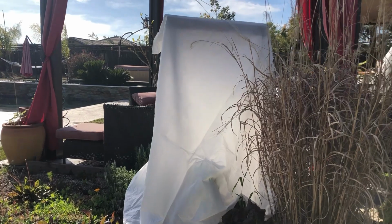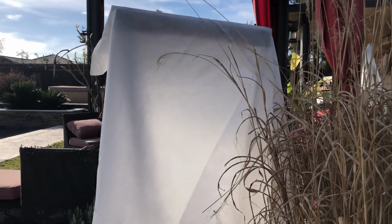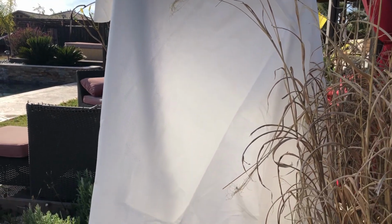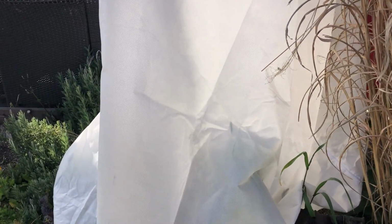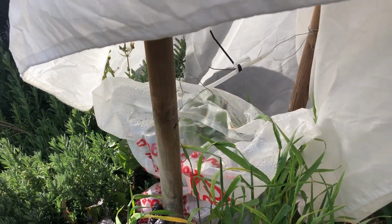January and February are months where we can get some freezing temperatures, and we have found these great frost jackets that slip right over plants that need protected, like plumerias. We have our baby avocado plant covered this year.